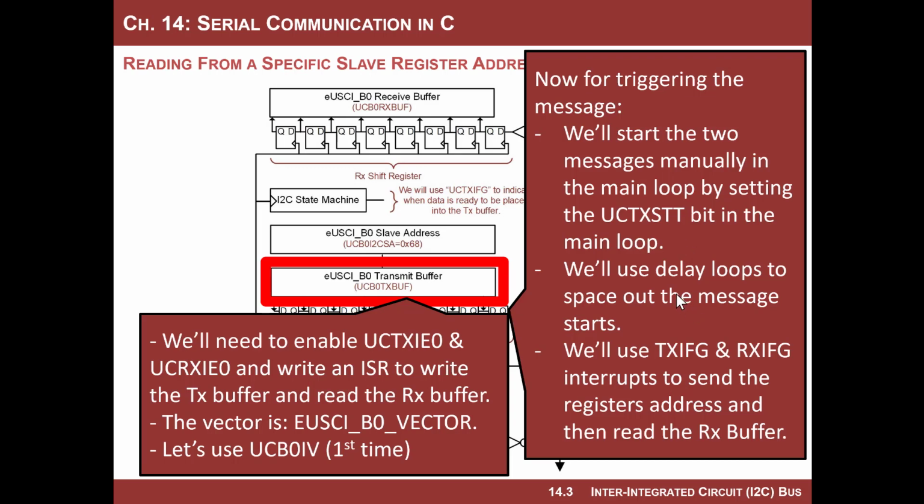delay loop to space out the first message. And then what we'll do is we'll send the second message, but in that situation, we have to put the transmit bit to receive, which means read, and then we'll manually assert the STT bit again, and that will start the second message. And then in that situation, what'll happen is it'll send the start bit, send the slave address, send the read signal, and then the slave will send back the information at register address 3. When it arrives, it will trigger the RX flag, or the receive 0 interrupt. We can then go into the interrupt service routine and grab that information.